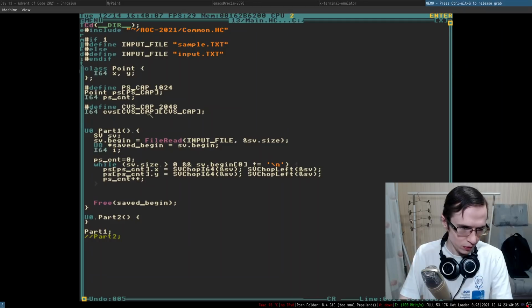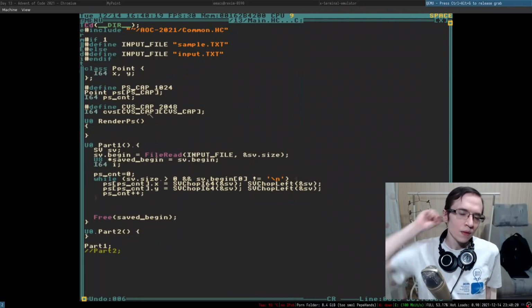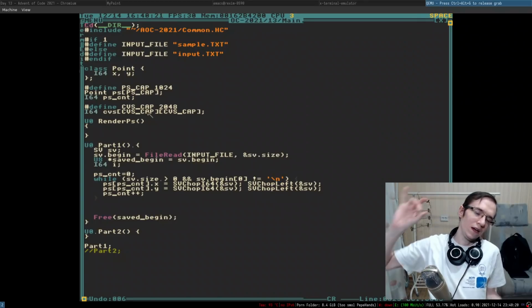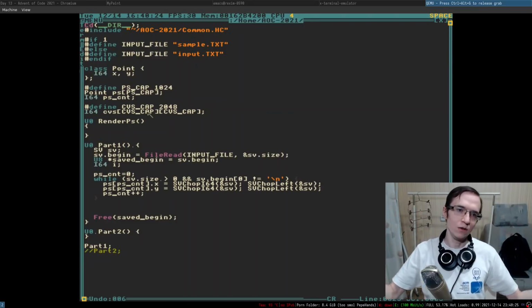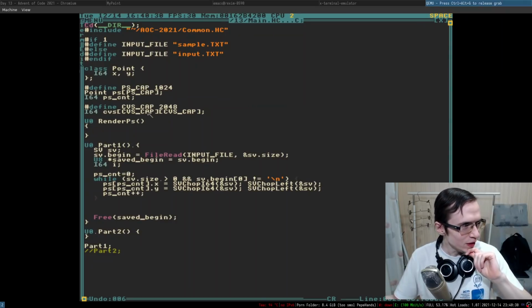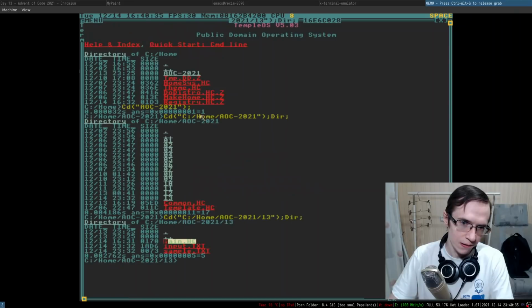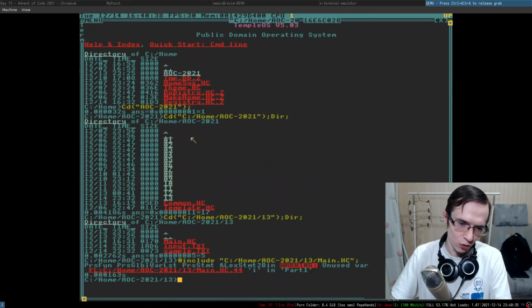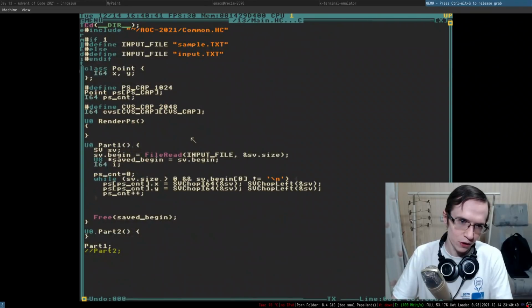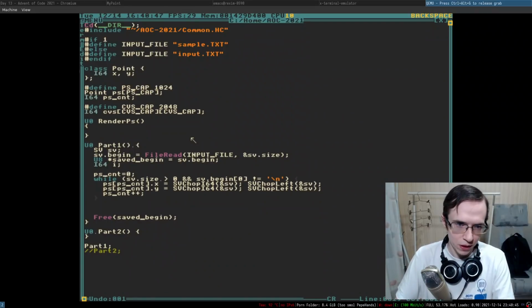And the next thing I want to do, I want to render points. Let's call it render PS. And what I would expect from this function is just render this entire thing. Also I would like to know the boundaries of the points, like minimum and maximum. But maybe not. Maybe I only need the minimum because I'll need to translate the points to the coordinates of CVS. But I also will need the whole thing. So yeah, let's implement a function that basically returns the boundaries of the points.